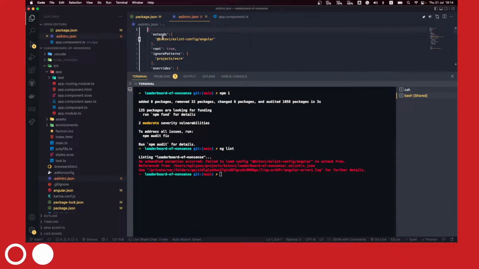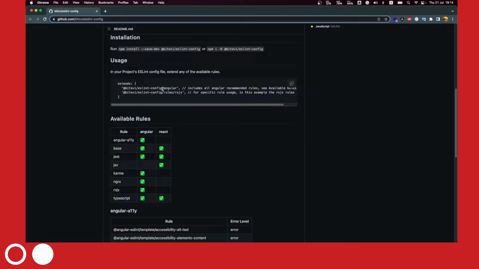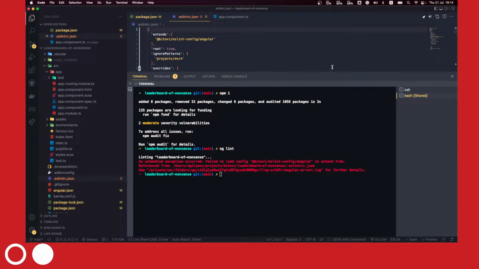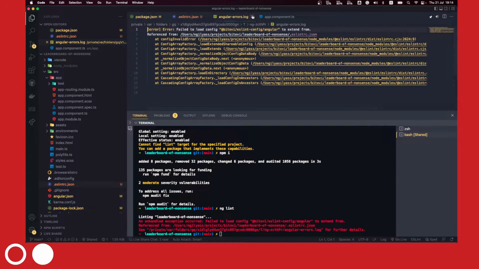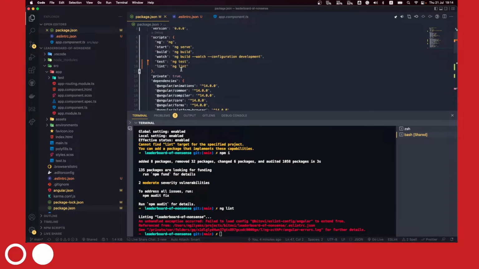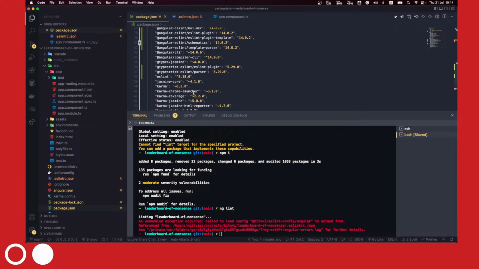Okay, so we have a problem here in extends. Yeah, that should be fine. Is it in the package.json file? Is it in the dev dependencies?